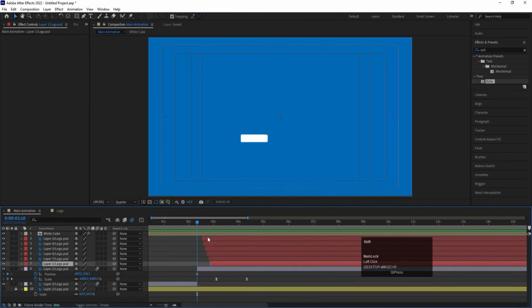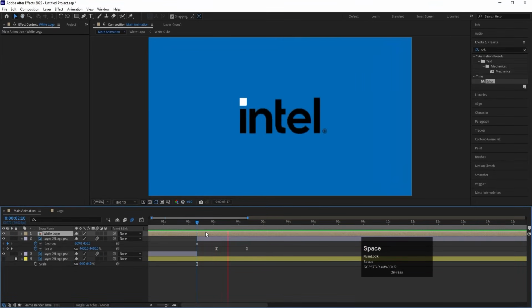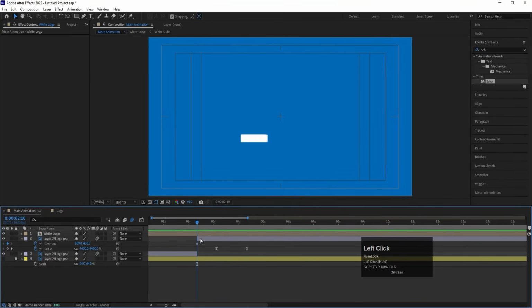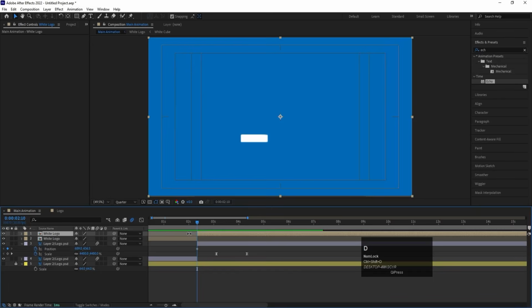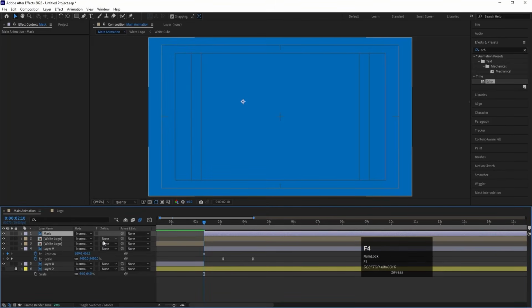Okay, then I'm going to select this white color logo over here at this point. Let's select all of this and press Ctrl Shift C, and we are going to call it white logo and hit OK, like that. Okay, so if you see, we'll get something like that. Now what I'm going to do at this point, when I split this layer, I'm going to select this white color logo and split this as well and press Ctrl Shift D. Then I'm going to select this layer over here, which is the third one. I'll hit Ctrl D to duplicate. I'll hit Enter, and I'm going to call it mask. And let's try to bring this to the top. Press F4, and we are going to choose alpha mask, like that.